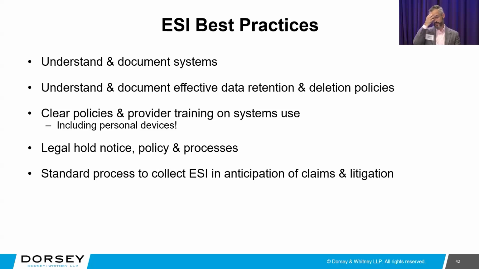The standard process point I just want to emphasize, again, is just practical experience on my part. Very, very often in medical cases, healthcare systems tend to have a standard way that they go about collecting. The medical record, obviously, is the first thing that we tend to get. It's like, here's the medical record, great. Don't stop there. What I really want to encourage our clients and providers to think about is creating a standard process for every claim and case where you are at least going through a checklist to ask yourself: who are the key providers, and are there emails? Are there text messages? Is there other data that we should collect?